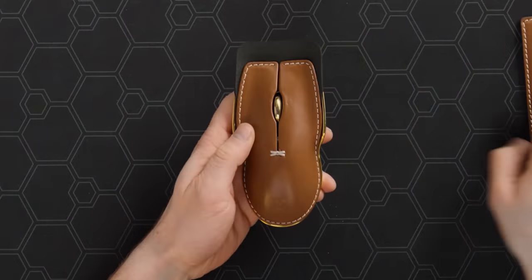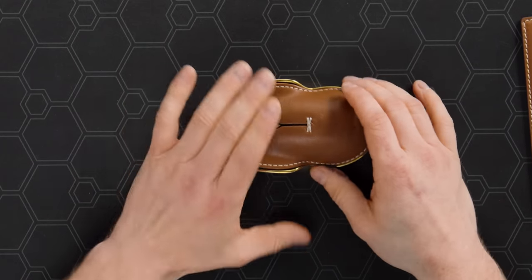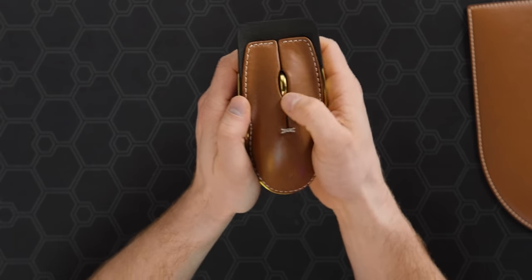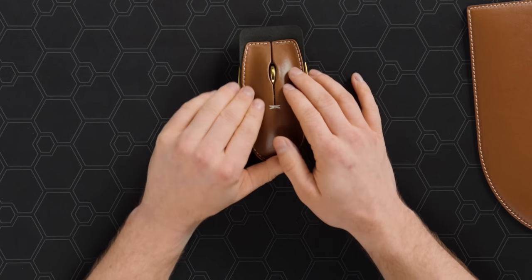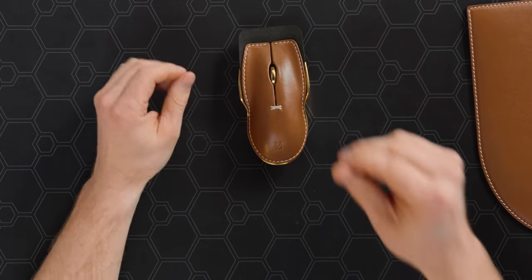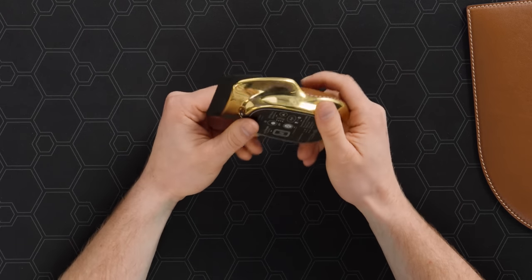Just like the mouse pad, the top of the mouse comes equipped with premium full grain leather. It's available in brown or black — I definitely prefer the brown. I think if I'm getting a leather mouse, I want it to be very clear from a distance that I paid for it. There's a little accent stitch right at the seam. One of the ideas behind this mouse is that this is the last mouse you'll ever buy, and the leather will build character as you use it — the color will slightly change and it'll gain that rich, deep aged leather look, which is actually kind of cool.